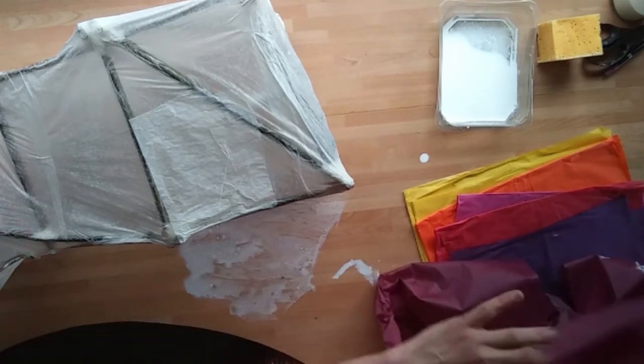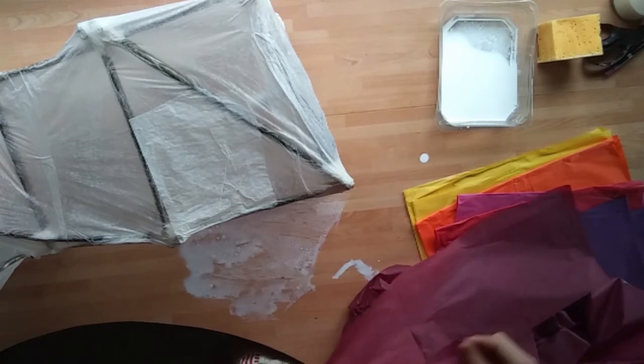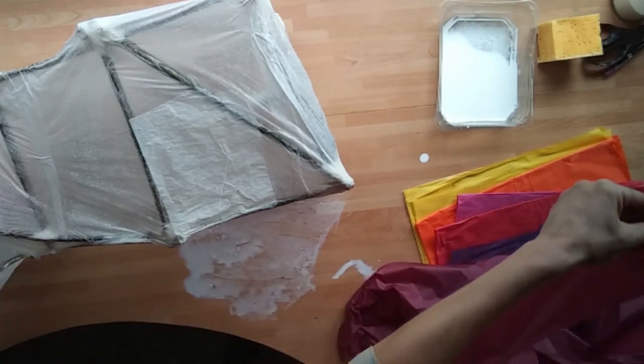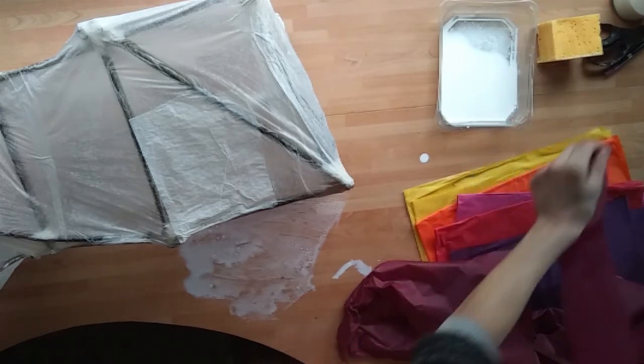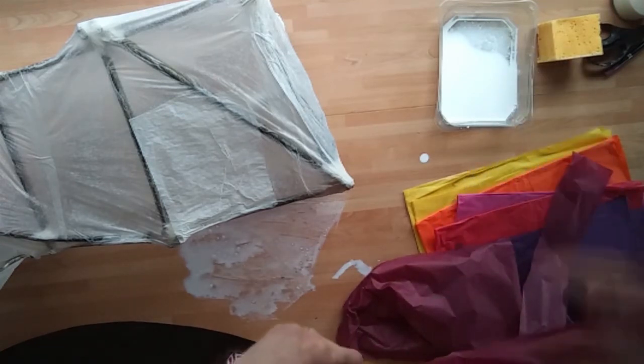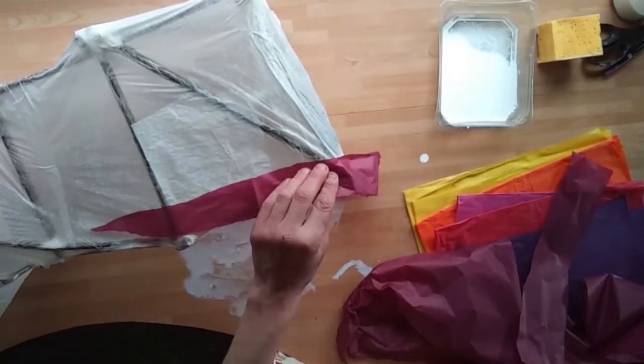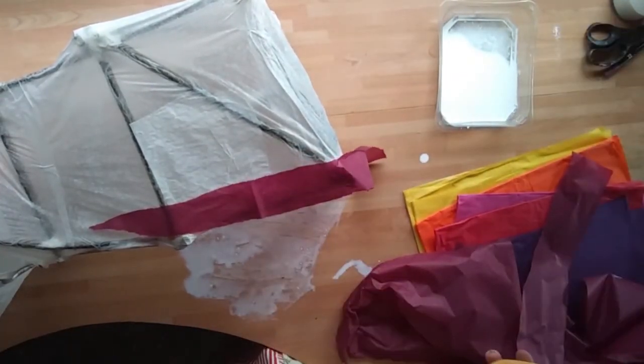You can cut or rip, so use scissors or rip pieces. I'm going to rip up some stripes, and these are going to go upwards from the bottom. So now, this tissue paper is not wet strength tissue paper.